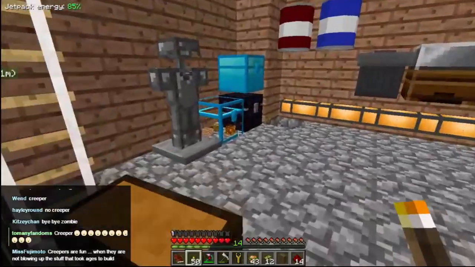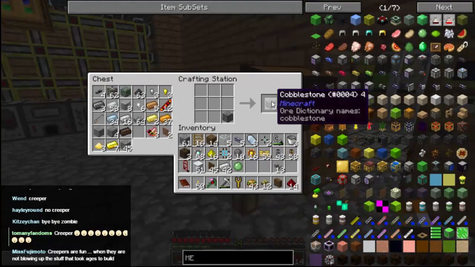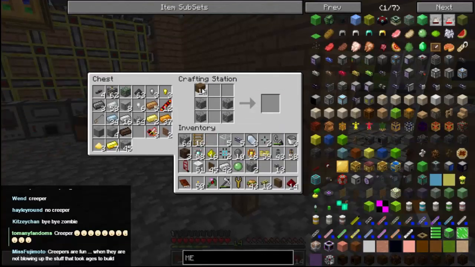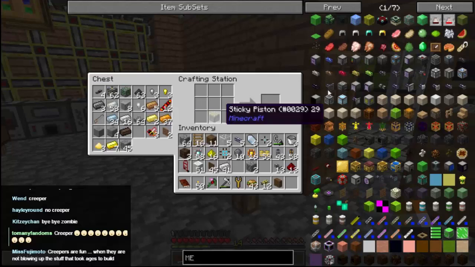Okay, so let's get rid of those fluid import and export buses. Let's create a bit of space in here. Like that. Okay, and I wanted to create a sticky piston, didn't I? So get that compressed cobblestone down to cobblestone. So there, there, and some wood across the top. Spruce and iron there, and a redstone to make the piston work, and then put that there, and that makes us a sticky piston. Okay, that's one of the things we wanted.